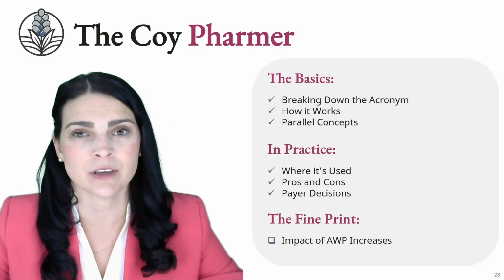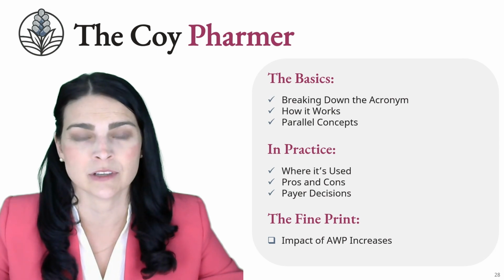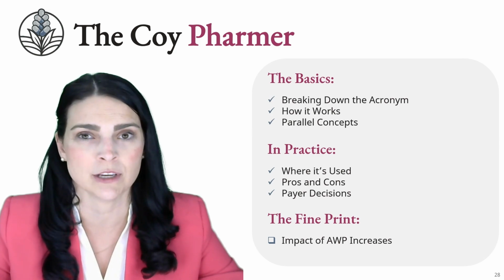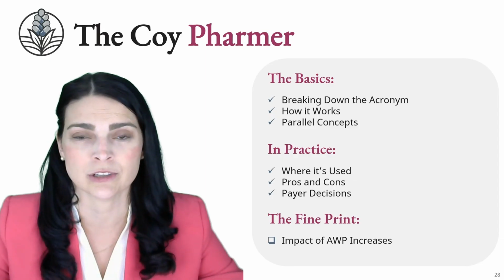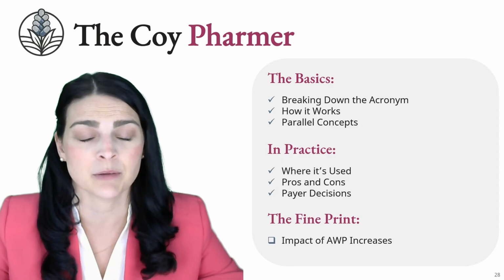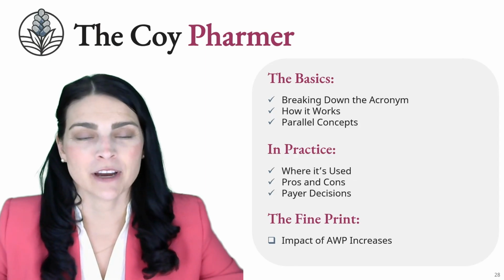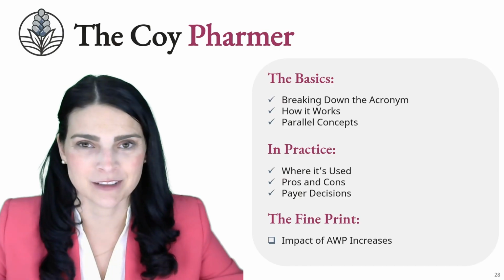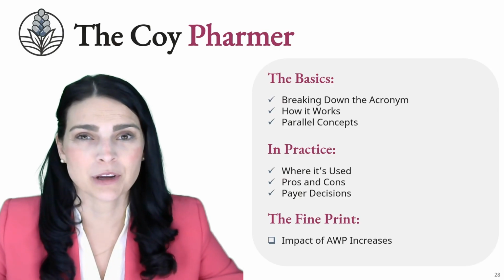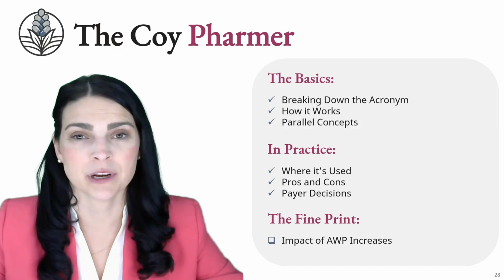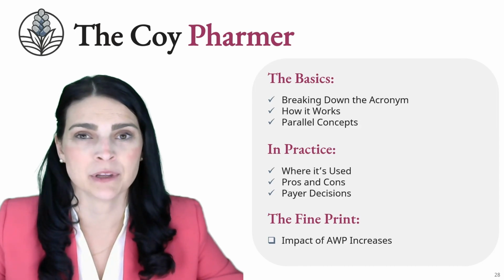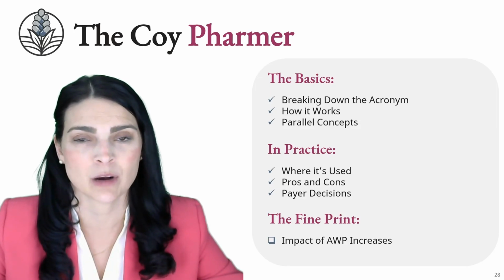The examples that I have here are not necessarily one size fits all, so there could be a lot of different permutations on specific drugs, specific benefit designs, specific situations involving Medicaid reimbursement, and some ancillary outcomes for manufacturers that could potentially complicate the story. What we're going to go through here are a couple of examples of some different benefit designs and brand and generic drugs, and what happens when AWP increases in a couple of those scenarios, typically with some of the biggest players in the drug value chain.